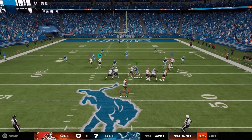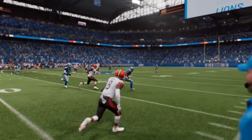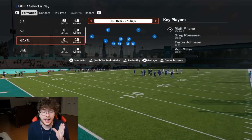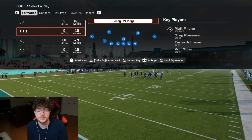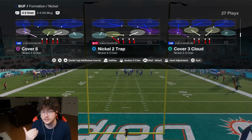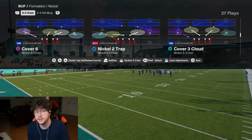For this last tip, I'm going to show you how to stop even more routes than just corners by using a cover 3 cloud defense. Now, cover 3 cloud comes in all shapes and sizes. Some formations have the 3 safety rule built in that allow you to get outside third adjustments on your slot corner, like nickel 3-5 penny. Some formations actually have cover 3 cloud automatically built in. So for example, this nickel 3-3 over has cover 3 cloud built in.